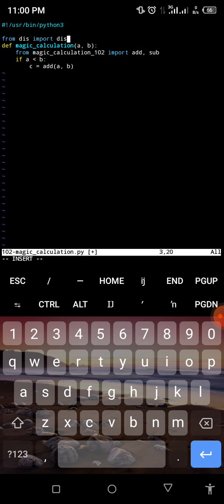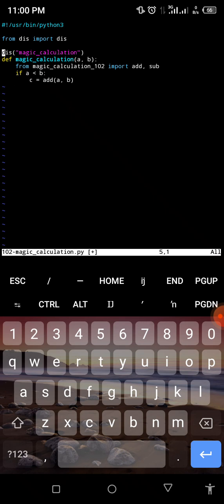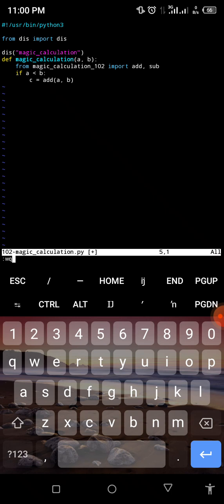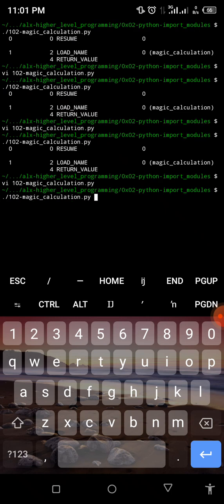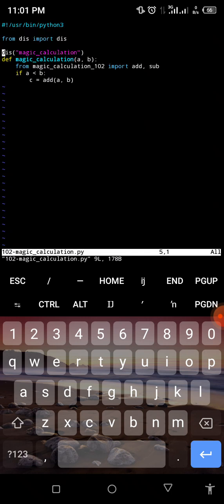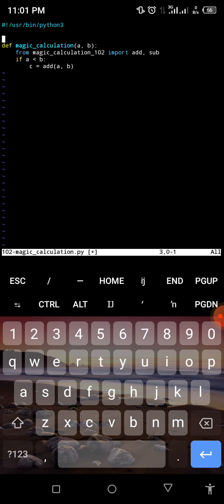I'm going to paste the second one here. Let me see if that will answer me properly. It's still giving me the same output. So for that case, I'm going to get rid of this and get rid of this. Maybe I'm going to set the number.